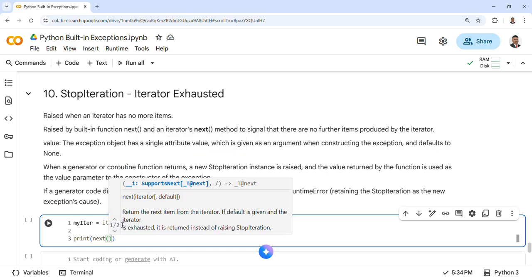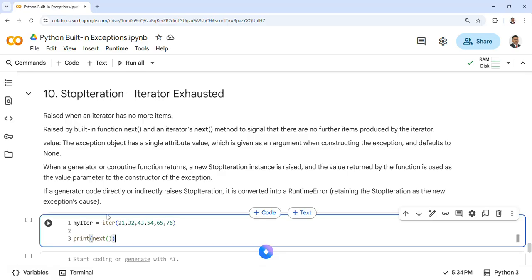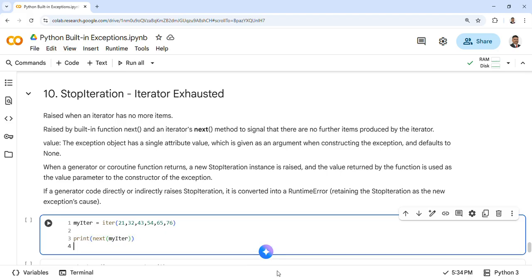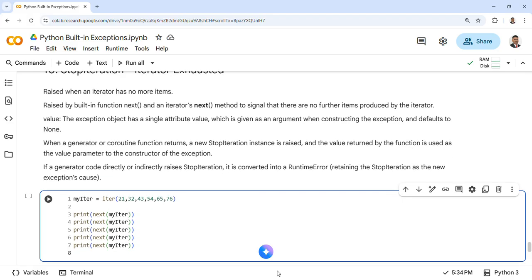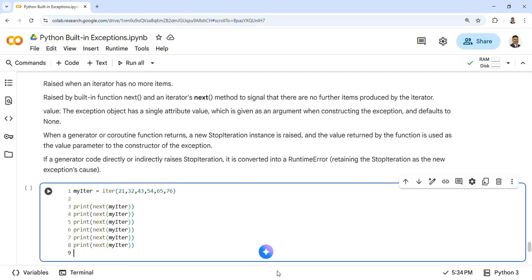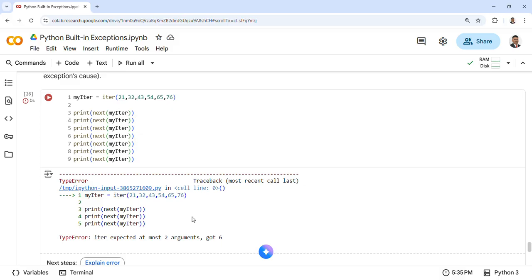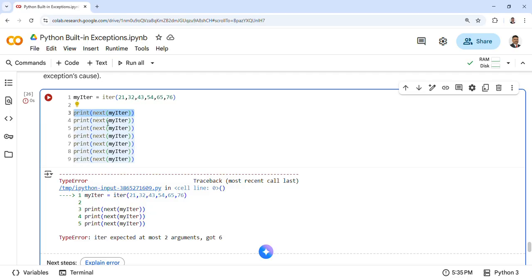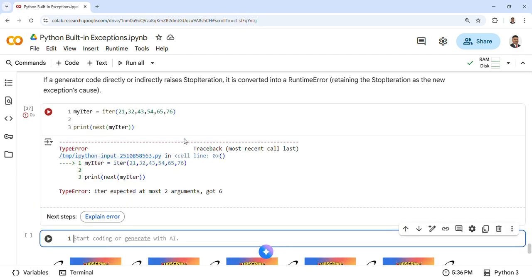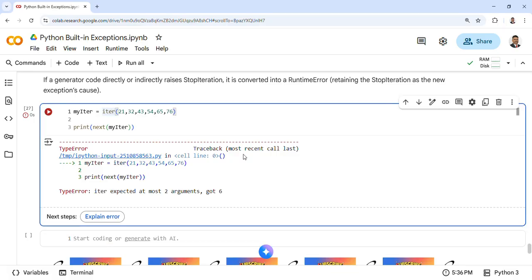Okay, and my iter. So this is what you are doing. Now in this case, first iter will return 21. Iter accepts two arguments. Okay, sorry for that.